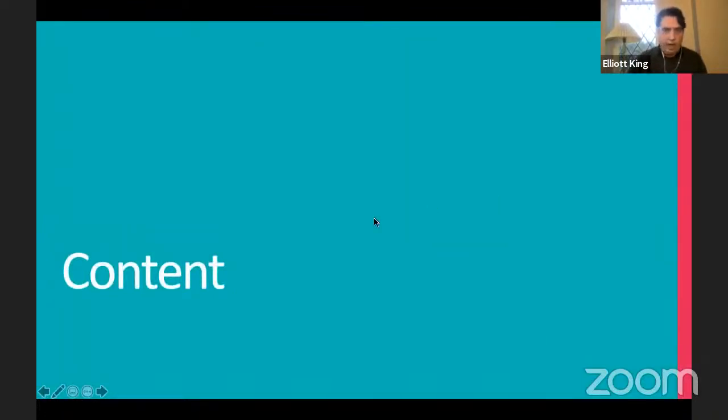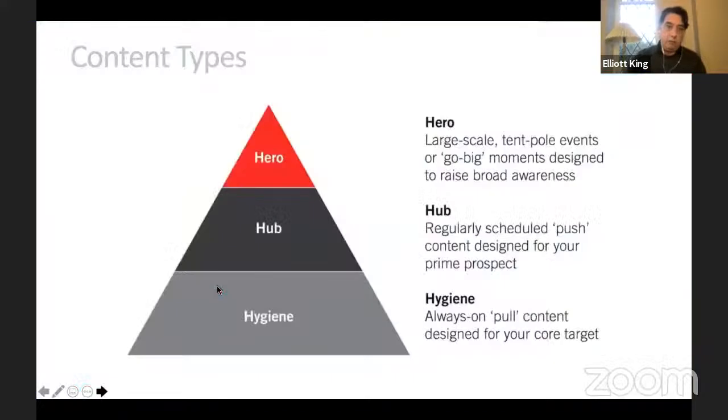Let's talk now about the content structure of websites, because typically as marketers, this is the area where we'll have much more control of. Just out of interest, I won't normally ask people to shout, but either hands up or shout out if you've heard of this concept of Hub, Hero, Hygiene.